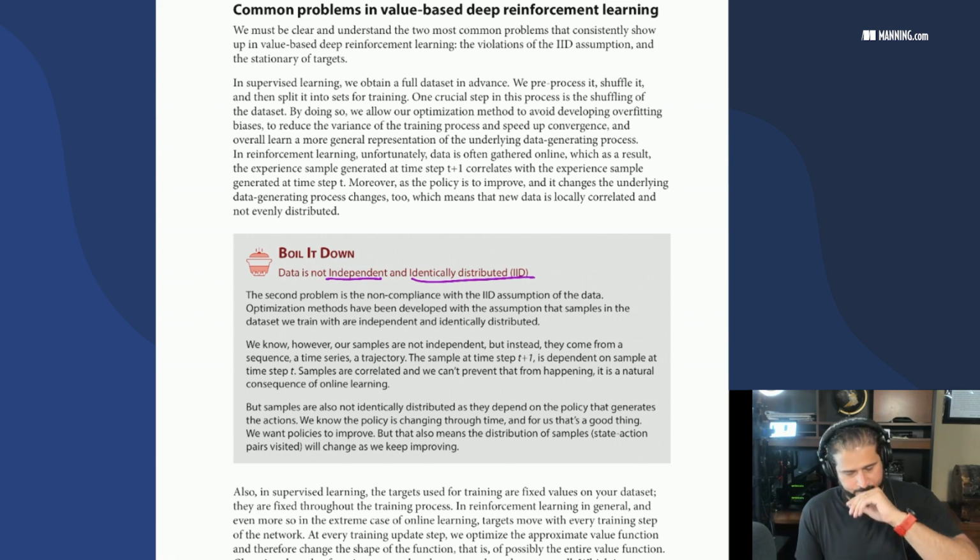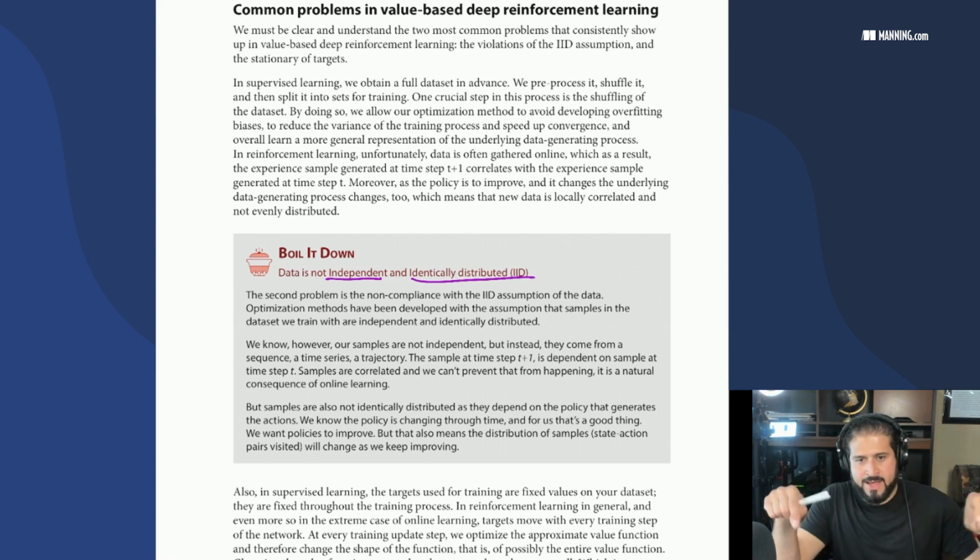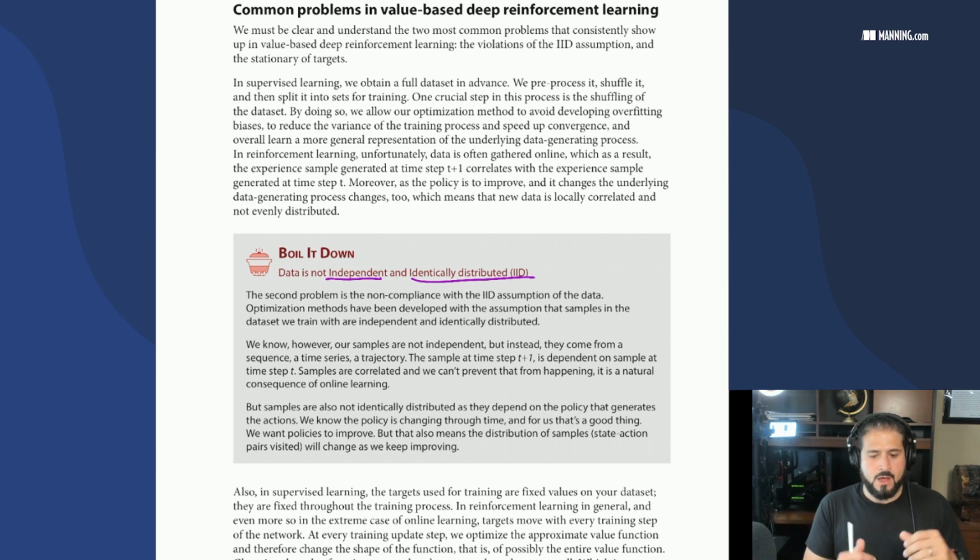online learning, right? When you do supervised learning, the assumption is that the data is independent, meaning that one sample, one cat, is not the same cat as the other cat, and so on. There are ways to go around that, but standard supervised learning does not work well if you do it that way. Identically distributed means that because you receive the data set in advance, you get to shuffle it. That's basically what you do every time: you get a data set, you shuffle it, and then you split it, and so on. So it's distributed identically. But in reinforcement learning that is not the case.